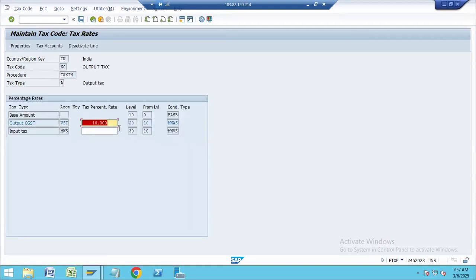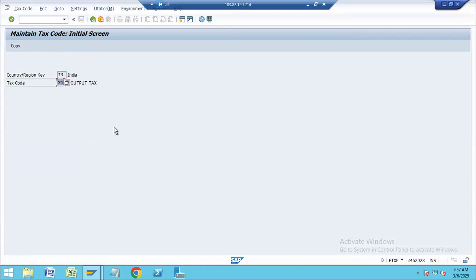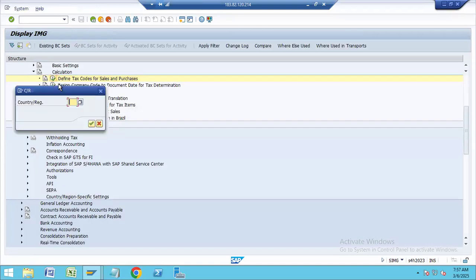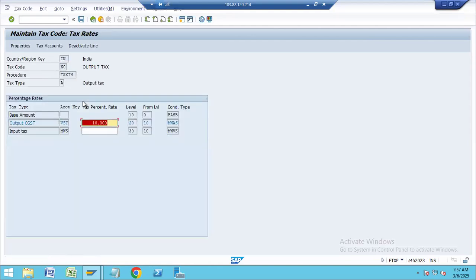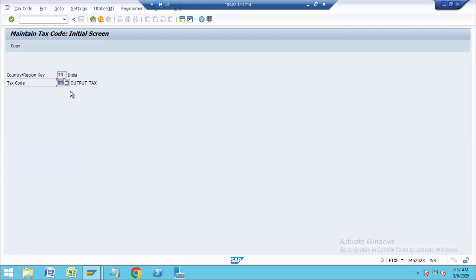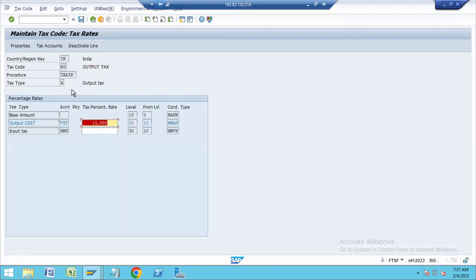Enter, check 10% it is there. Sorry, it is showing as output tax. It is wrong actually, VST. We have to create it as MWST for X0. So I think tax IN is wrong here.